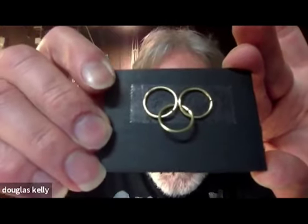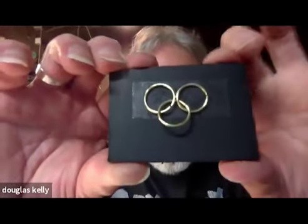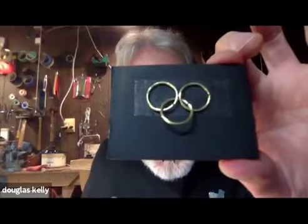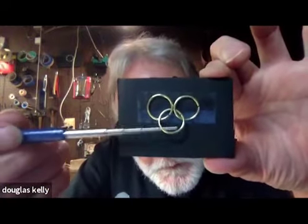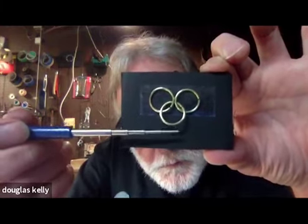So this is the front side of the pattern, and it's pretty important that it stays in this because it'll split these open. But you can see this first ring that's holding the other two starts on top and then goes behind the other two.